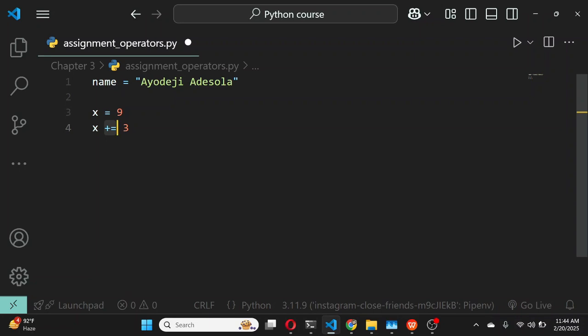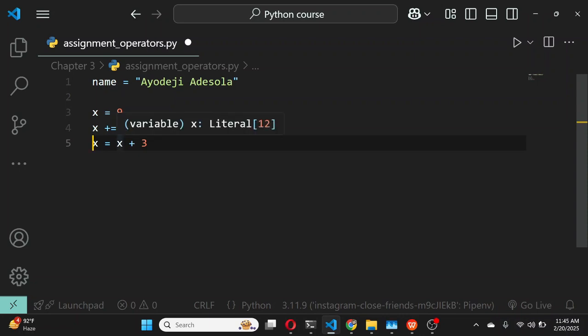Now, you might look at it and be confused. So what exactly does it do? This x plus equals to 3 is a short way of saying, let me just write this in the comments, the current value of x plus 3. So what we're simply doing here is incrementing the value of x by 3. That is what plus equals to means. Now, it can also be written as x is equals to x plus 3. So let me remove this from comment and put it on its own line.